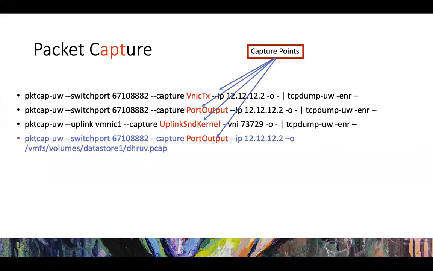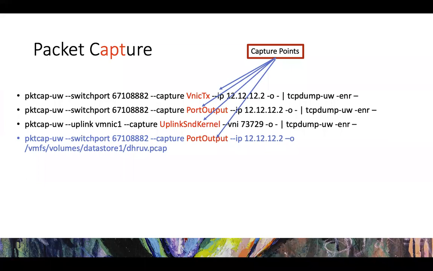So we will be using this packet capture technique, and I will tell you how you can use this tool in your environment. You can see these commands in your slide, which you can use in your environment to perform packet capture.